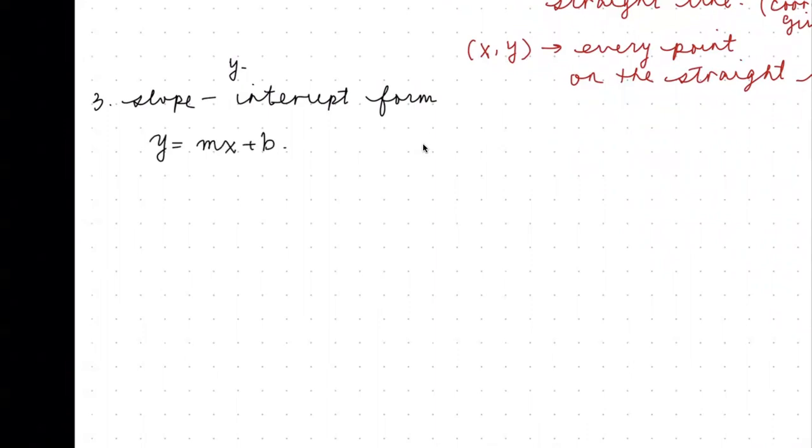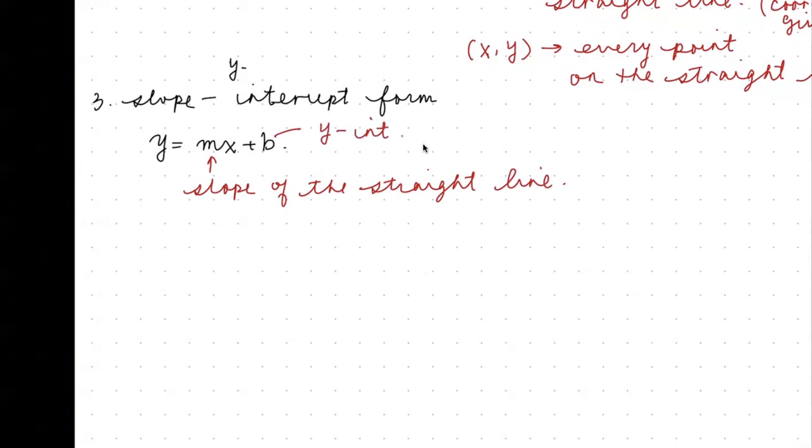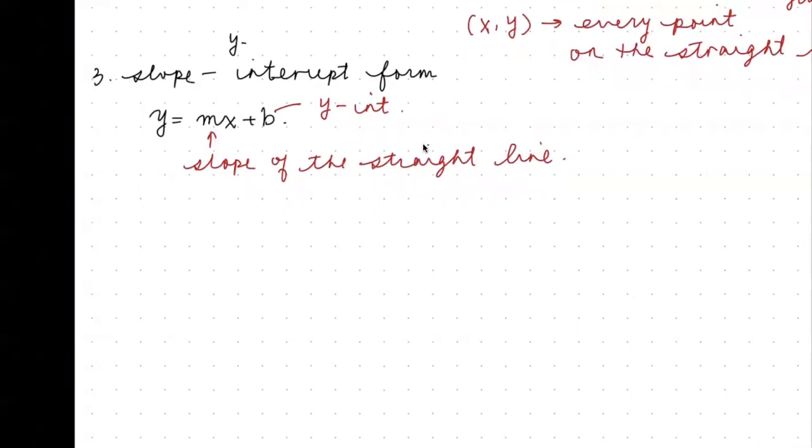Okay, so in this formula, m is still the slope of the straight line. It's still the slope of the straight line, and b is the y-intercept. Okay, if you're not familiar with the concept X and Y intercept, I'm not going to spend more time talking about it. Like I remember talking about X and Y intercept with a lot of details in one of the old videos. So if you need more information about what X and Y intercepts are, please go back to those videos and make sure you understand them, okay? So slope y-intercept form, it looks like y is equal to mx plus b.